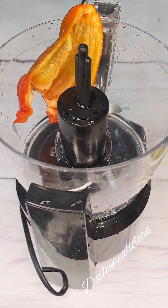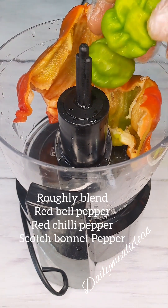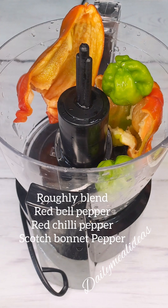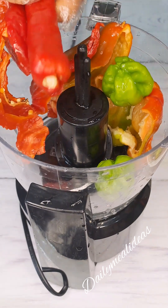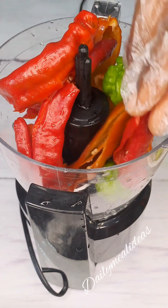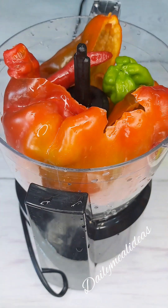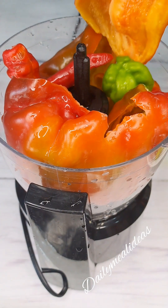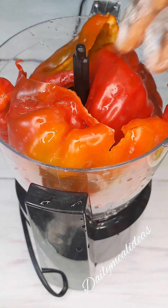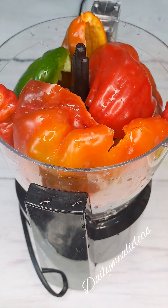We go on and get some pepper. We have here our red bell pepper, otherwise known as ayemashi or tatashi. We also have our scotch bonnet pepper and our red chili pepper. In making the sauce, you don't need tomatoes — all you need is pepper. So we're going to put all this pepper, after washing it and removing the seeds, into our food processor and roughly blend them.